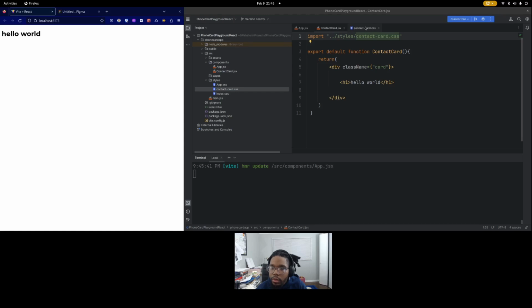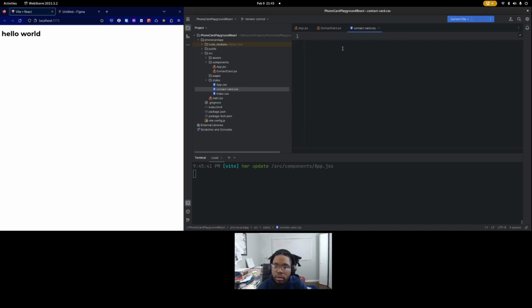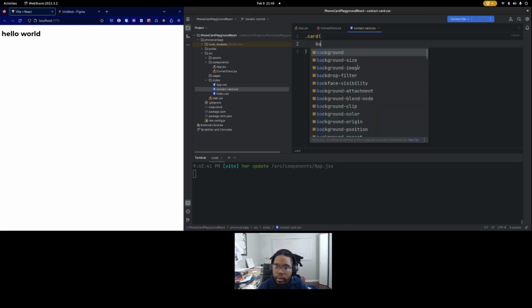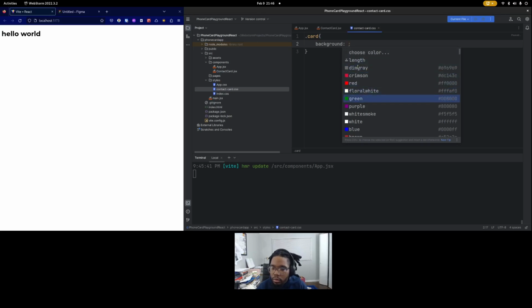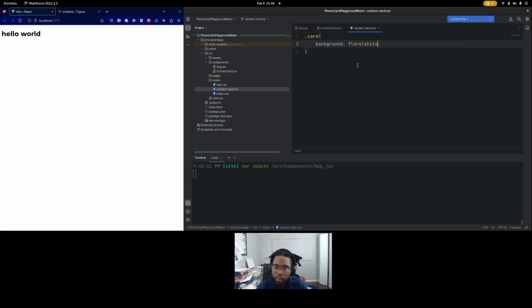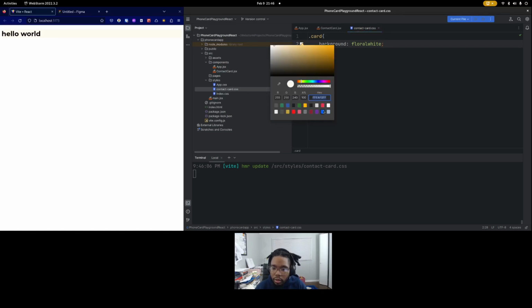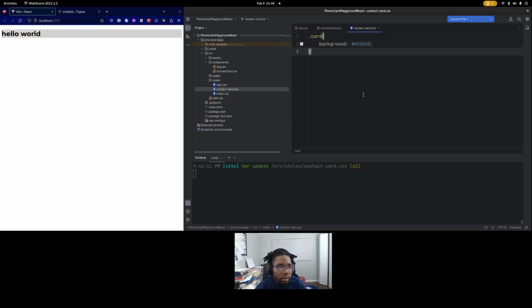Let's style this card up, CSS, and I think this was just contact card, or just dot card, and background, use, I guess this squirrel white maybe. That's too light. That works.